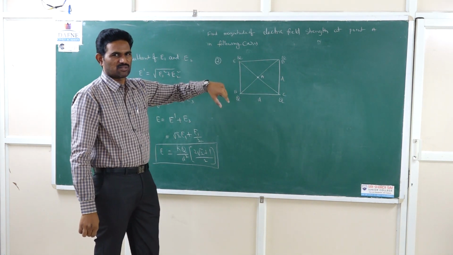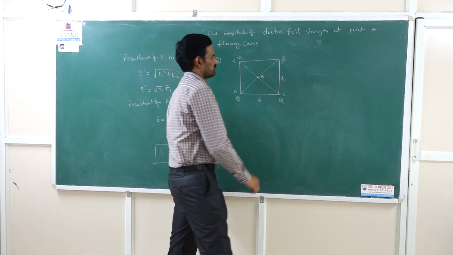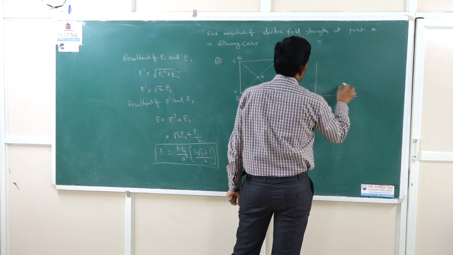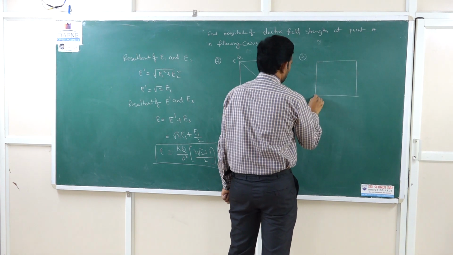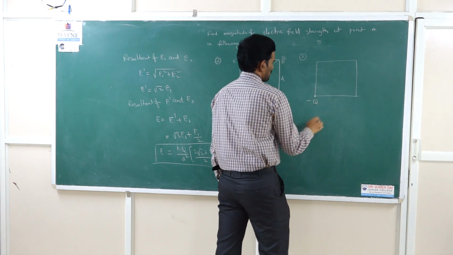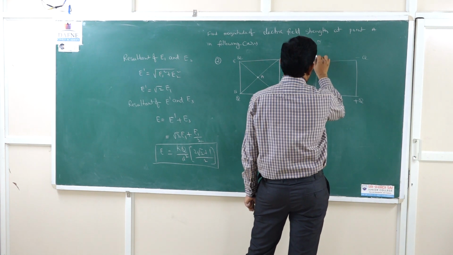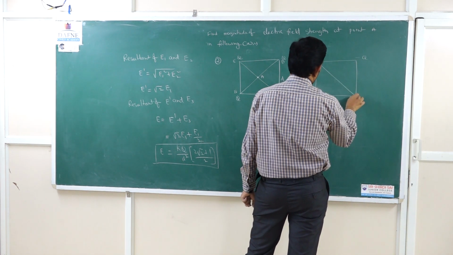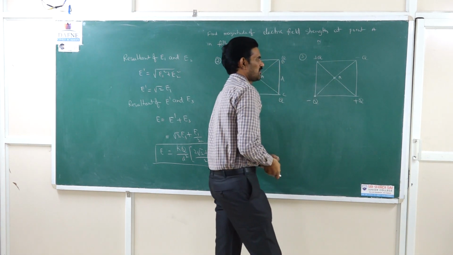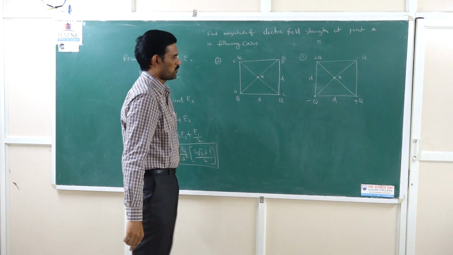So at this point we need to find here. That means when four charges are there at the corners of a square, we need to find the electric field strength at the center. And in the square configuration only, you may change the charges. Like suppose I am taking this as negative charge minus Q, plus Q, and this is minus Q and plus Q. So just I am changing the configurations, charge values, and again we need to find, this is also a square only, and we need to find the field at point A.